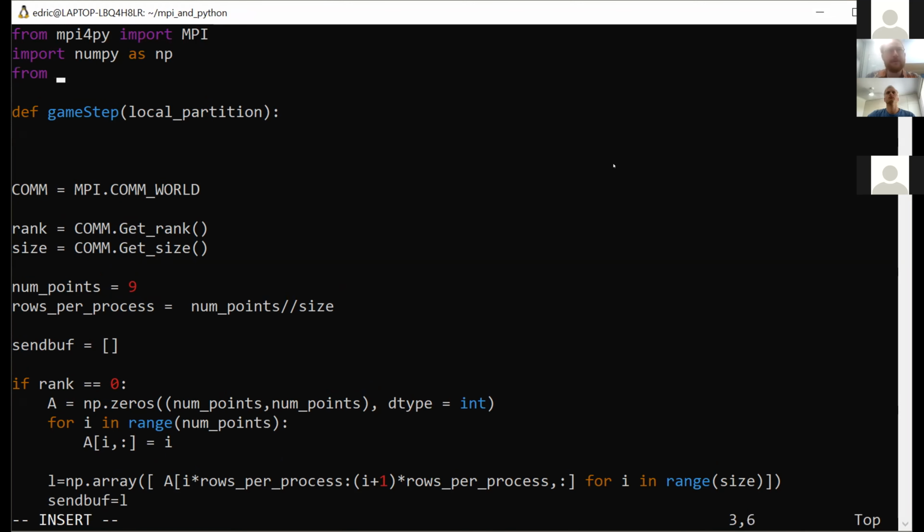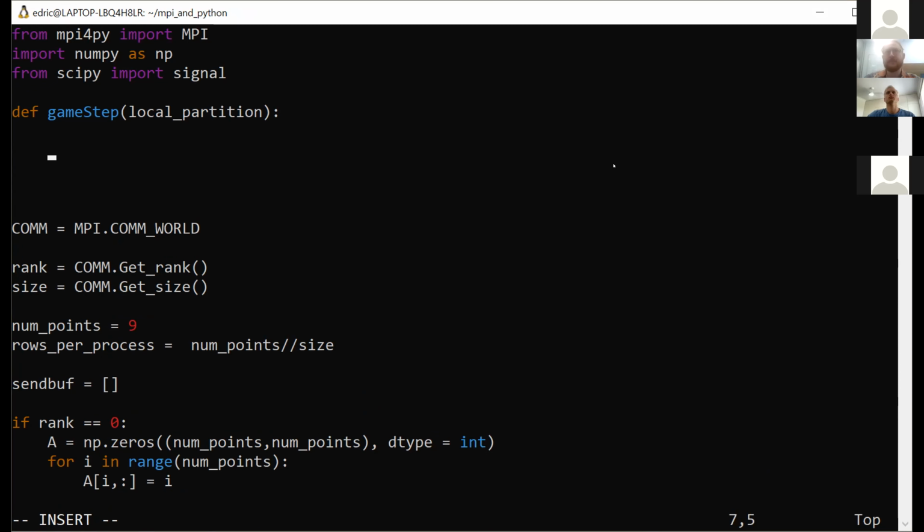So from SciPy, importing the signal module, and defining our kernel. So we're creating a Numpy array of ones, 3 by 3 elements, that contains integers.